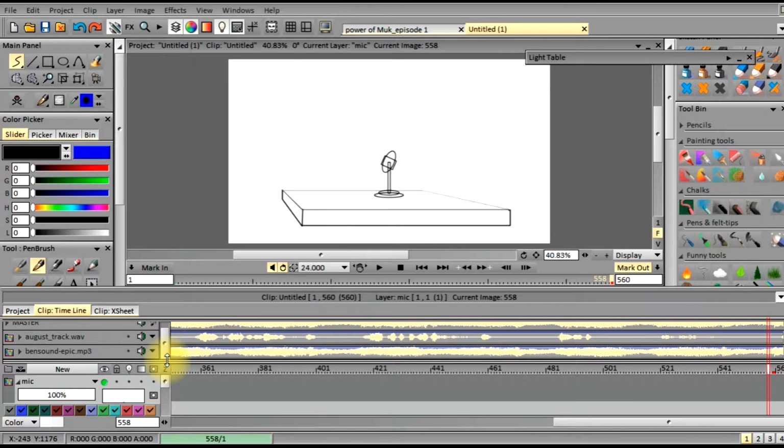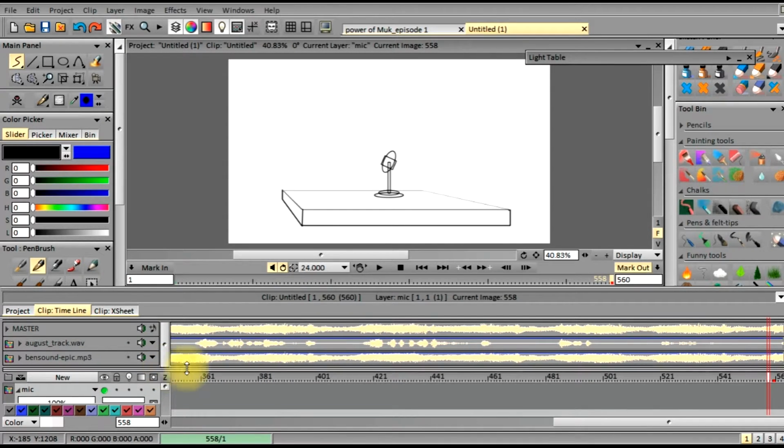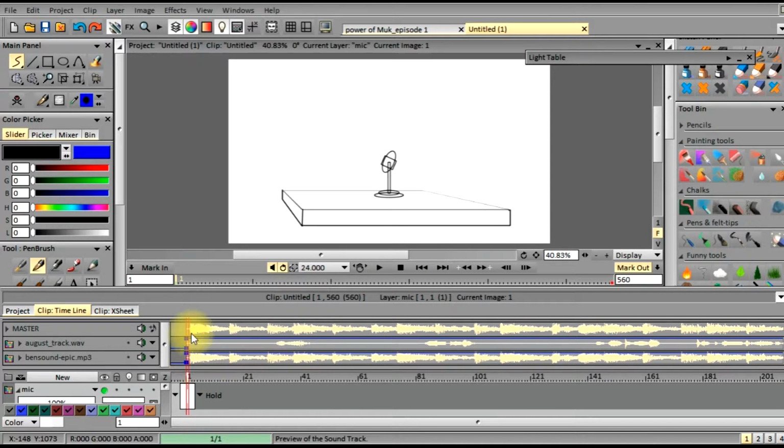So I uploaded that into our panel here, and as you can see, it's already loaded into it. We're going to wind it to the beginning. I'm going to go ahead and play it for you, and you're going to notice that the music overrides the voice. So I'm going to go ahead and play it.